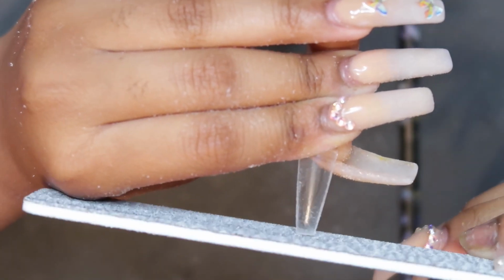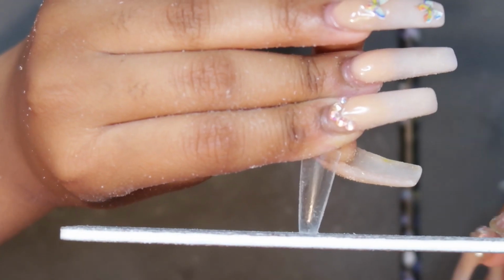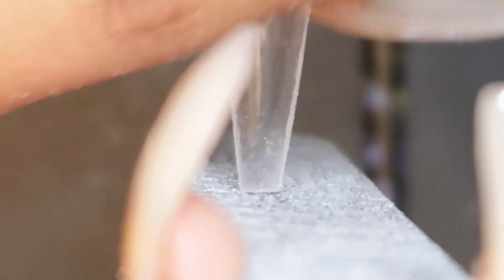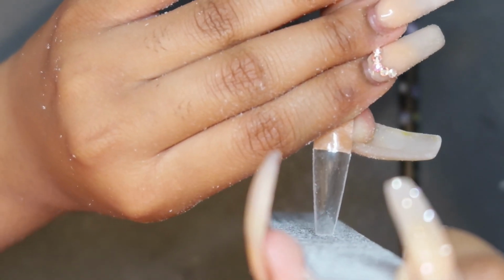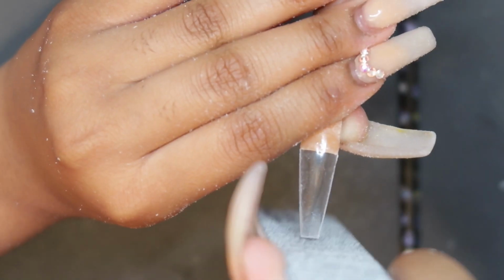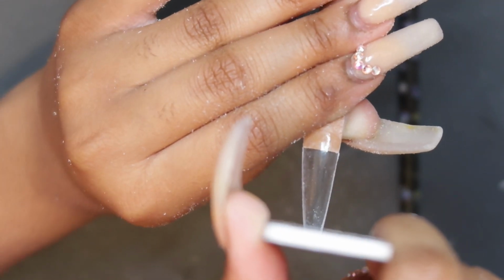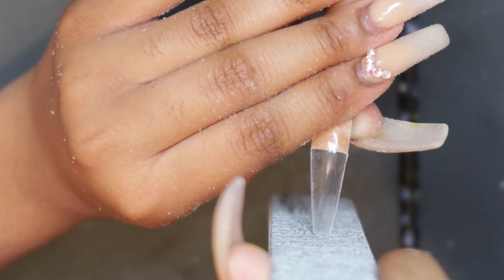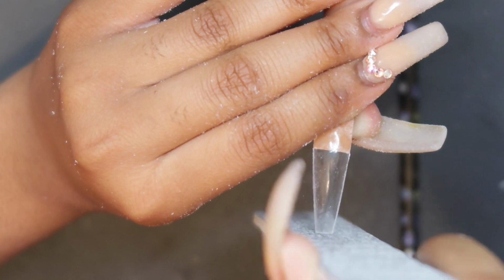That's all you do. Make sure that both ends of the tip of the nail are on the file straight, and then turn it. So then when you turn it, it should look like this. Both ends of the tip are still on the nail. And I'm literally just going in with my file, and I'm just going to scrape it up and down. So I'm holding it, as you can see, at a straight angle, and I'm going in up and down on the nail.